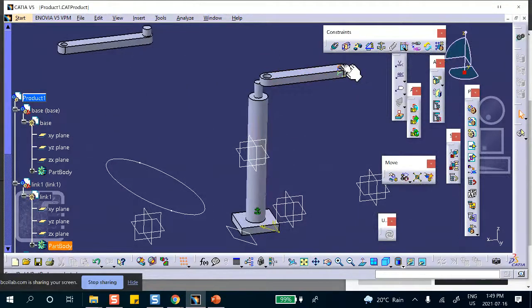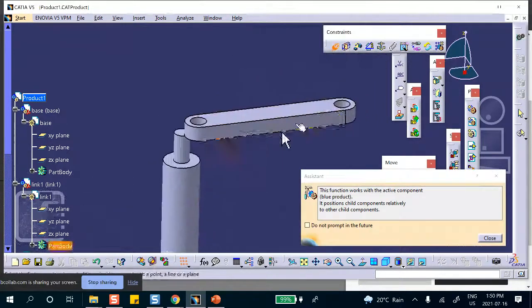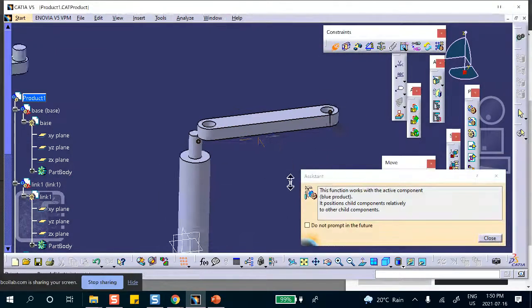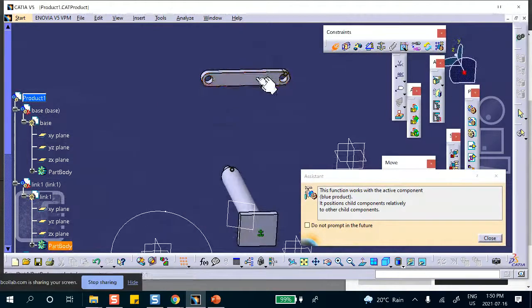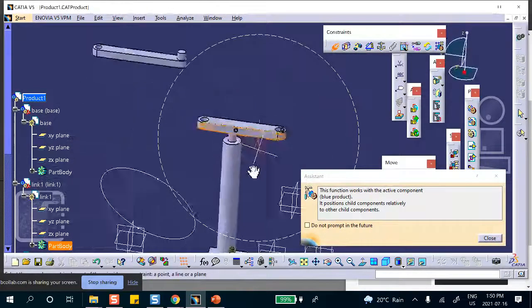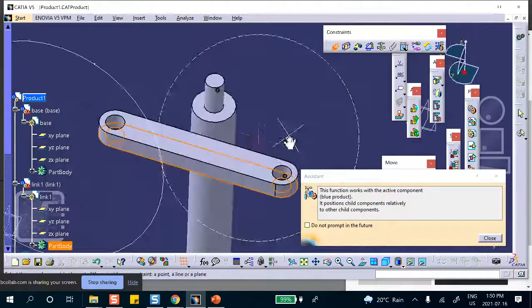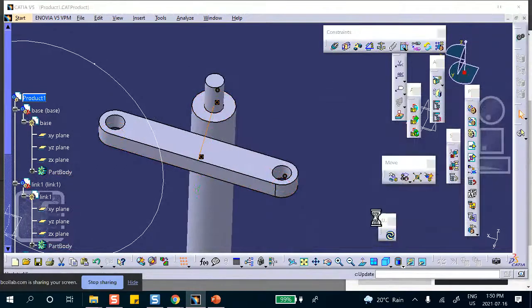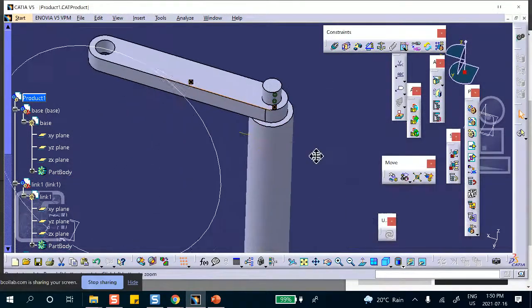First, I'm going to mount this link 1. So coincidence between this axis and that axis, and coincidence between. Since I don't want to fool around that much with those blue things, not the green arrows, I'm going to rotate. Update. There we are.